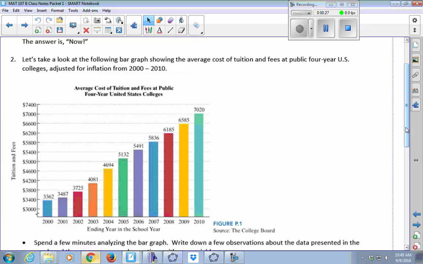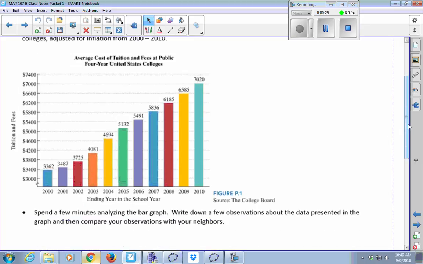Okay, so here's what we call a bar graph. You probably have seen these before, either in a class or just picking up a newspaper or a magazine. Notice every graph that you produce, whether it's for a project or later on when we're doing other things, you always want to make sure there's a title. So when you look at this title, you know what the variables are and the information that you need to interpret the information given in the graph.